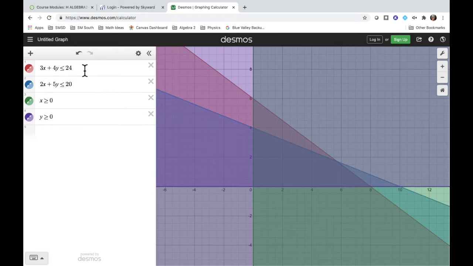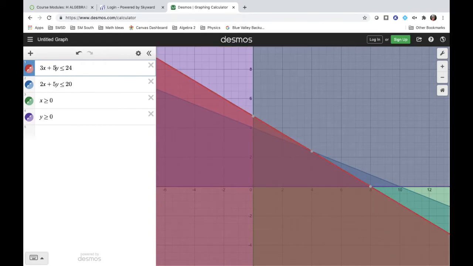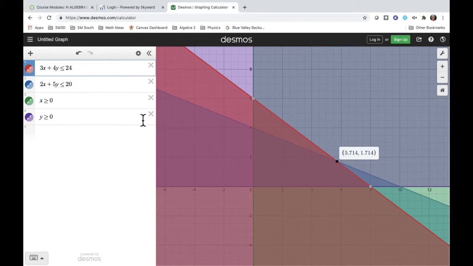What I was just doing a second ago is I was changing the final amount, like the C. If this was standard form, this would be the C. But you could also change the A or the B, and you could see what that does for you as well. So that's an option too. But I'm going to change it so that it's like this. Now I have a good intersection point that I can see.